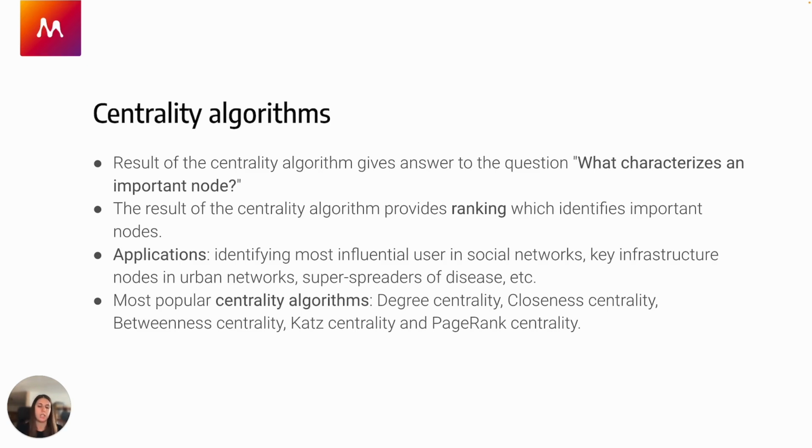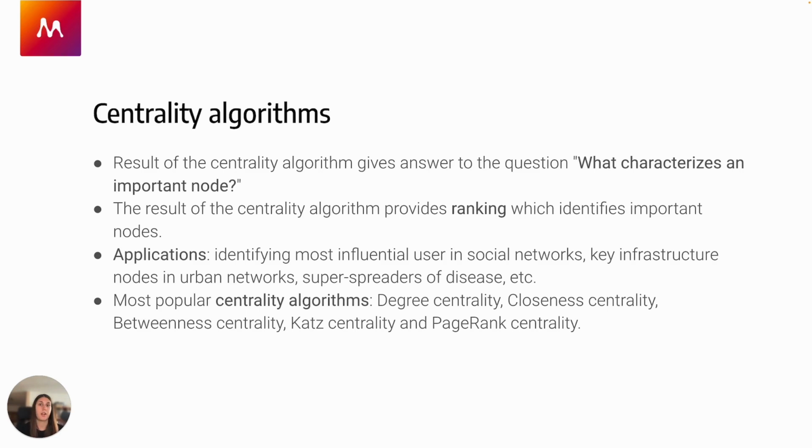You can find different kinds of applications based on the data set you have and the meaning this important and influential node may carry. So it doesn't always have to be the best, the most influential. It can be the worst. It depends on how you model your data.